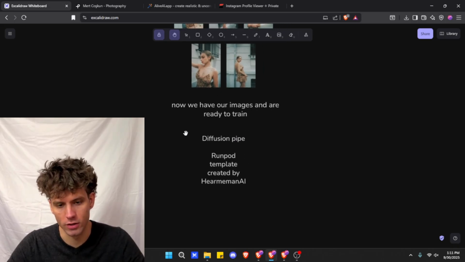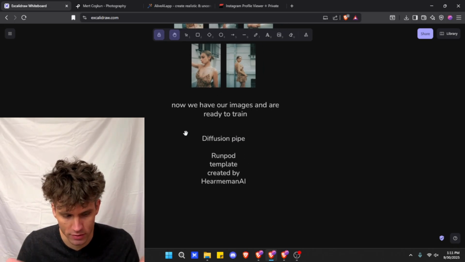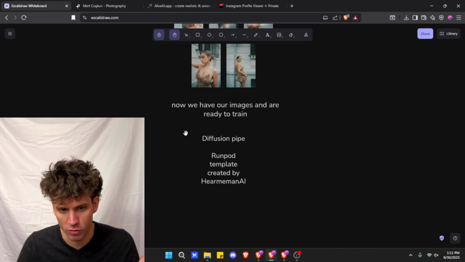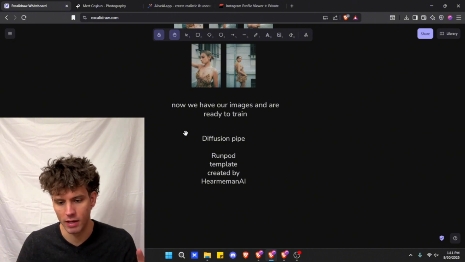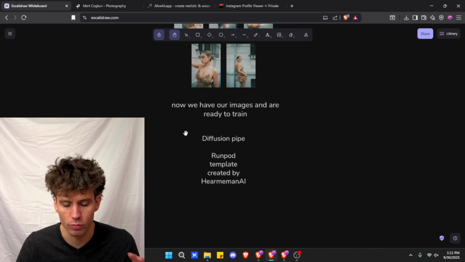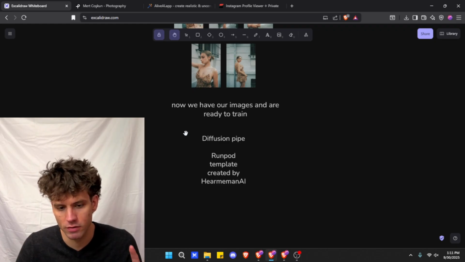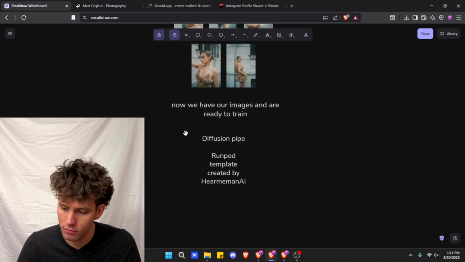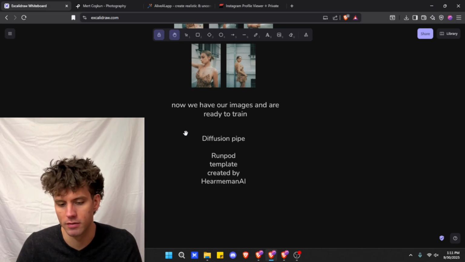So we're going to go into RunPod. If you don't know what RunPod is, it's basically a website where you can borrow someone's GPU and pay them money to borrow it. We're going to be using diffusion-pipe, and I know this might look complicated, right? But just try to stay with me. It's super easy. The thing about this stuff is that it looks kind of intimidating, but if you just try, it's pretty easy. So just follow along and you'll get it.